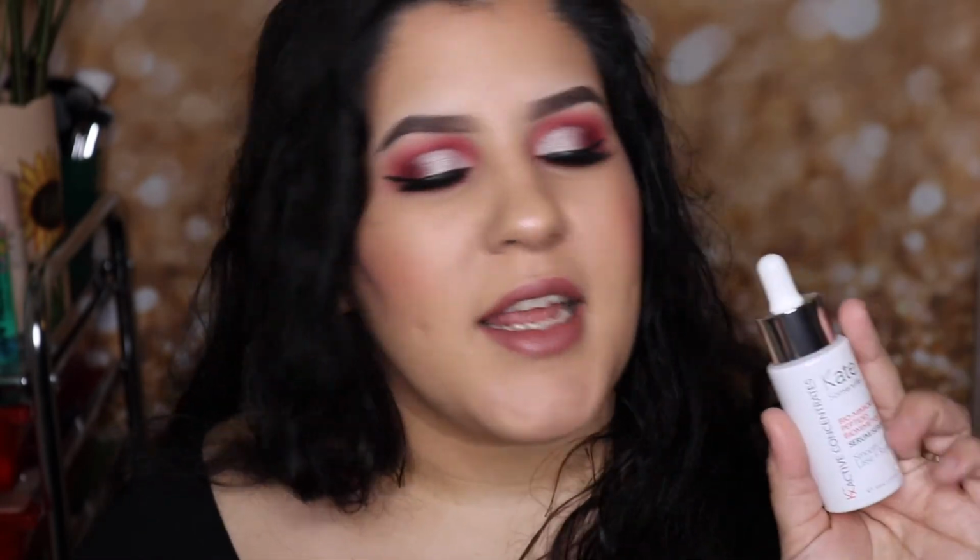So when I saw this, of course, I don't remember what the other choice was, but I think it was the Iconic London Big palette, and I didn't need any more palettes, so I got this, and I can't wait to test it out. I remember liking the other thing that I tried from her brand, and it's just a brand that I won't go out of my way to buy just because I'm cheap. So I'm always happy when I can get some good skincare in my Boxycharm box.